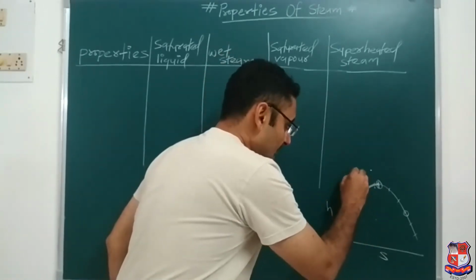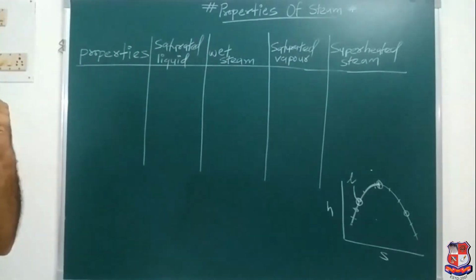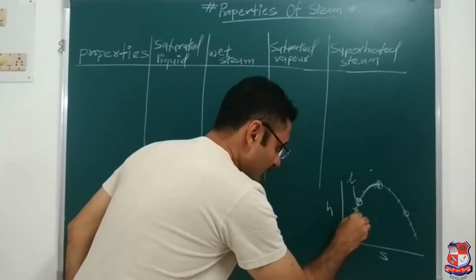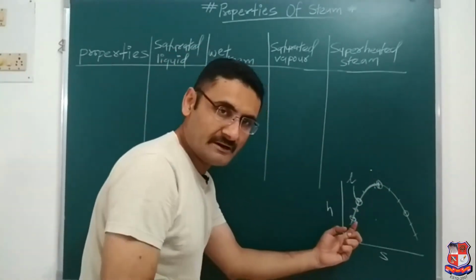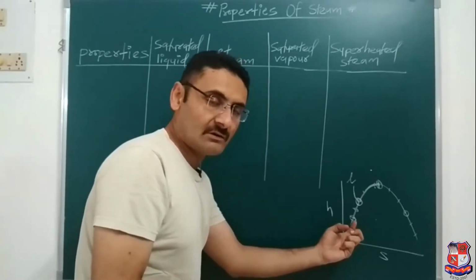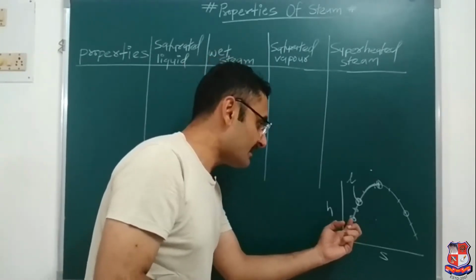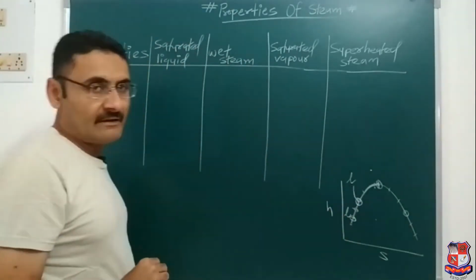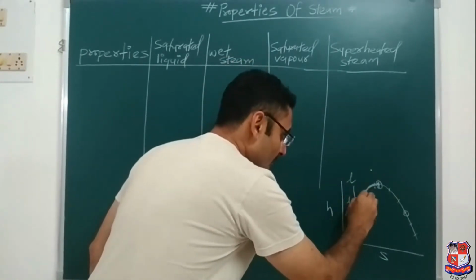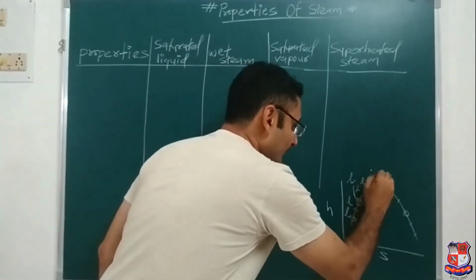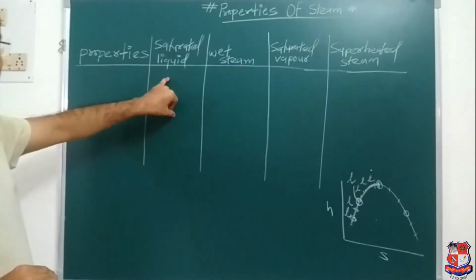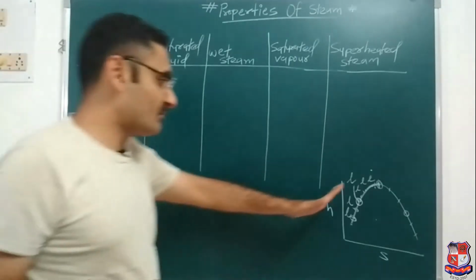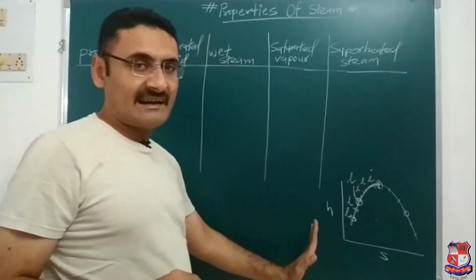Now saturated liquid means what? In saturated liquid, pure liquid particles are there, no vapor particles are present. Supposing from the peak point to the left hand side over here I have considered one point, its condition is saturated, but more precisely that point is present on the saturated liquid region, so that is why we get saturated liquid. Saturated liquid means pure liquid particles, no vapor particles. That means on the left hand side of the curve, each and every point is present in the form of liquid, no vapor particles. So it is clear what saturated liquid means: pure liquid particles, no vapor particles, which are present from the peak point to the left hand side on the curve.